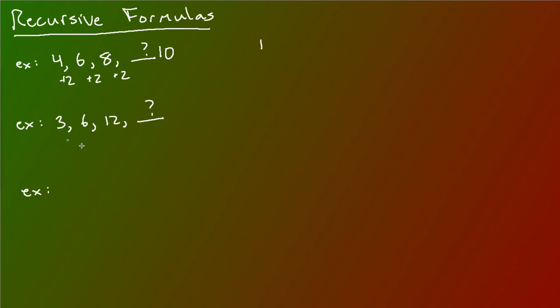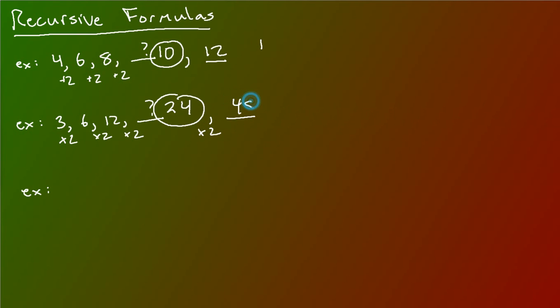As we take a look at the second example, we see that it's not repeated addition, but if we take a look at our pattern, we quickly see that we're multiplying by 2. That's called the geometric sequence. But the idea of recursion is we base our next term off the previous term. So if I go back to this first example, I take a look at the 10, and I apply my pattern. I'm like, okay, plus 2, and that gives me 12. And when I want to know the next number here, I take a look at this number, and I say, all right, times 2 is 48. And then I keep on doing that, and that's what recursion does.